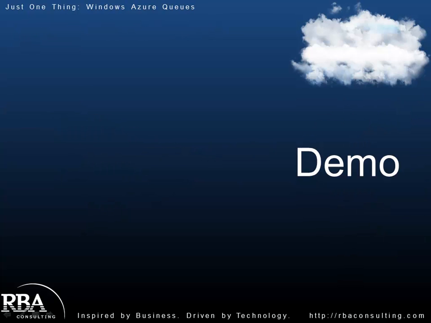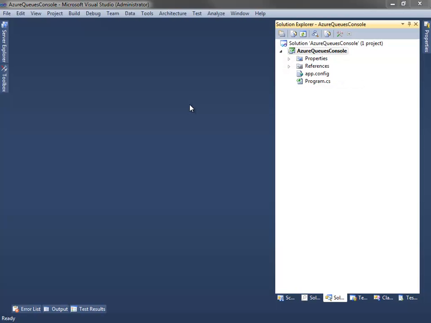So I said working with queues is fairly easy, so let's look at a quick demo to see how it's done. Okay, so what I have here is just a simple Windows console application to show how to work with queues. I chose a console application because, A, I can actually work with Azure Storage from any kind of application. I'm not limited to web and worker roles. And so the console application allows us to focus just on working with queues rather than all the other things that come along with a full-blown Azure application.